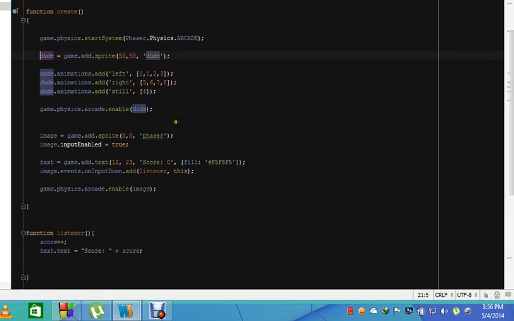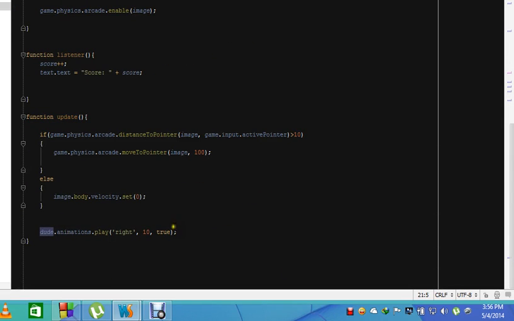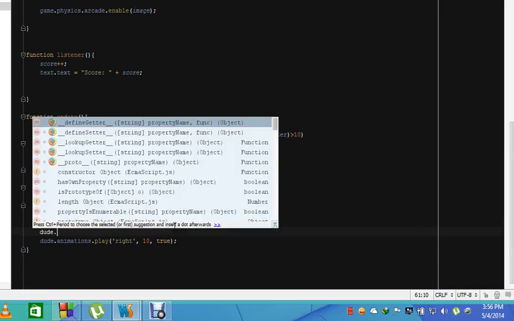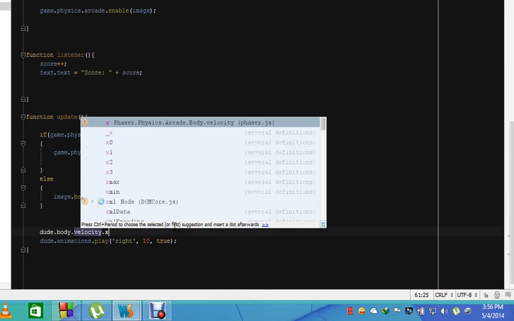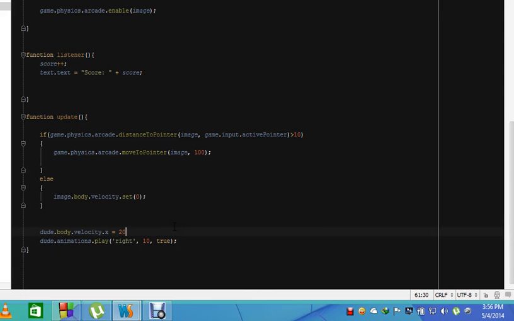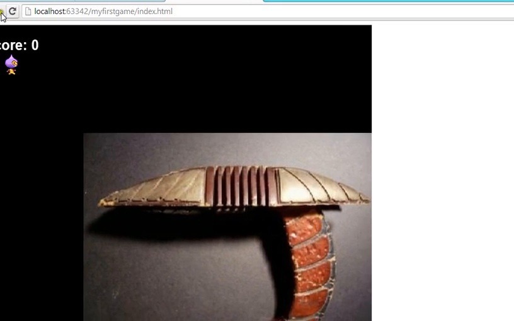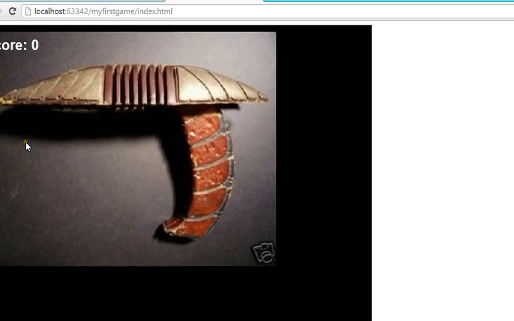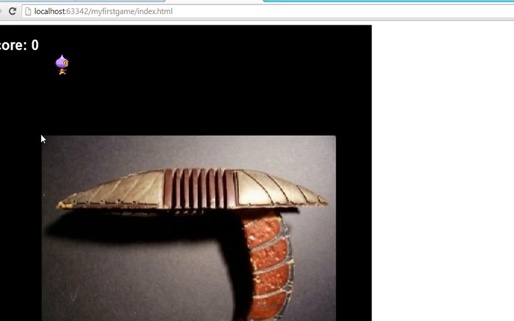While we are playing the animation, we also want to write dude.body.velocity.x equals 20, because we want our character to also move towards the screen. As you can see here, it's playing the animation and it's also moving forward.